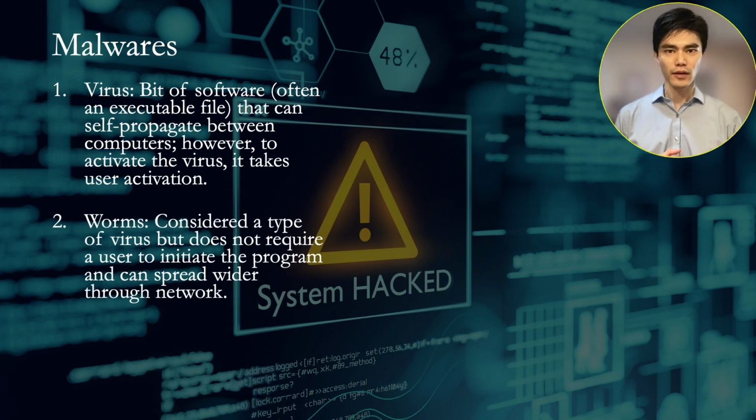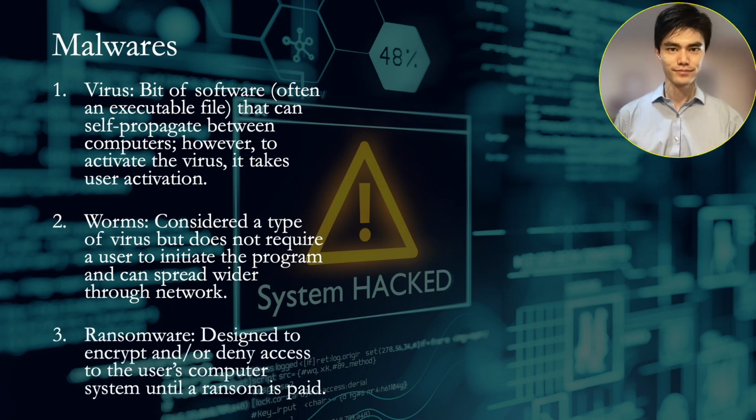On the other hand, a worm is considered a kind of virus, but it is able to self-activate without the user's click or any kind of activation. And it is able to propagate much wider and faster. Ransomware, from the name ransom, is designed to encrypt and/or deny access to the user's computer system until the ransom is paid. It's kind of like kidnapping.